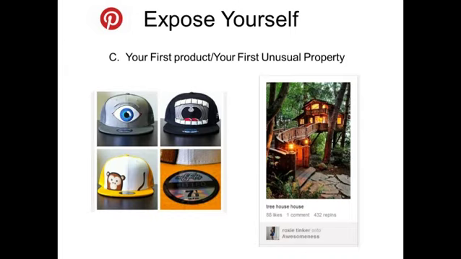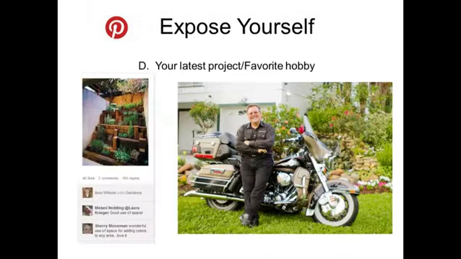For yourself, it would be the first unusual property that you sold. So if you have a really cool piece of property that you've sold in the past, put that up there, because people really want to know what you do and how cool you are in being able to sell properties like this. And I just love this house. I would buy this house. I was just going to say, that is pretty dang cool right there. Yes, I would love that. It's actually up off the ground, too. That's neat.